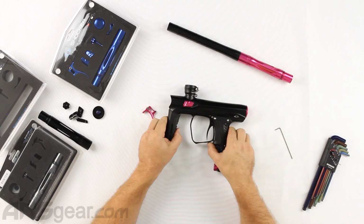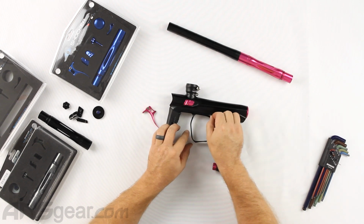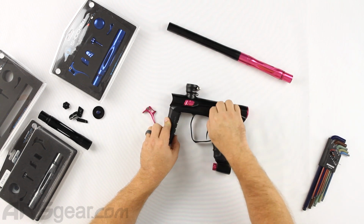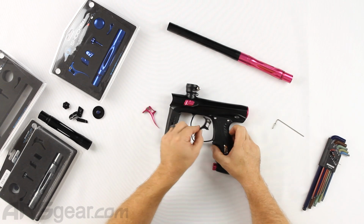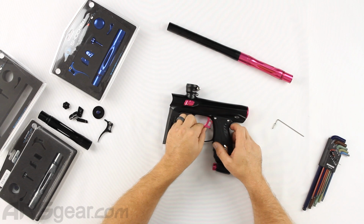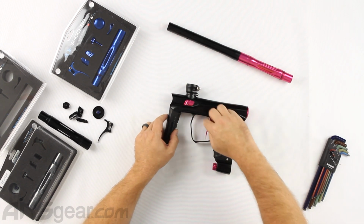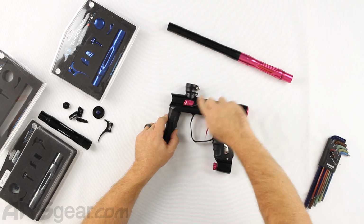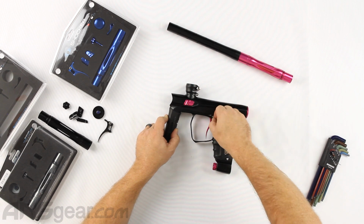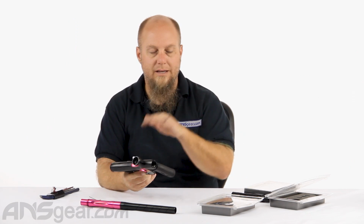And then lastly is our trigger. So the trigger comes out nice and easy. We just need to remove the trigger pin, like so. Pull our trigger out. The trigger is pre-assembled. You don't need to mess with anything. You put that right back up in there, drop that through, and put our trigger pin, or post, or screw, or whatever you want to call it, back in place. And there you go. A color swap for the XLS.